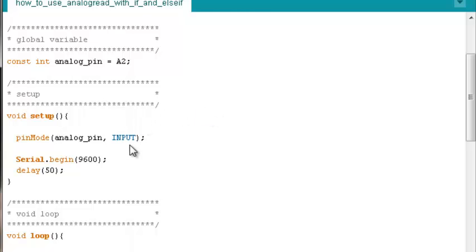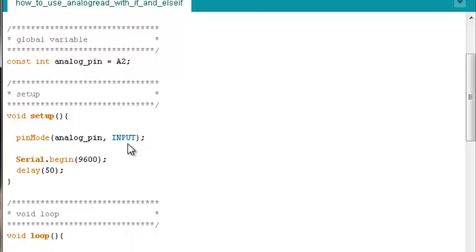It's a good idea to at least start out by setting the analog pin's pin mode to input, so you're always starting out in its input state, because you can digital write to analog pins. So it's not unheard of that sometimes you do that. To me, it makes sense to start out and set the analog pin to input.